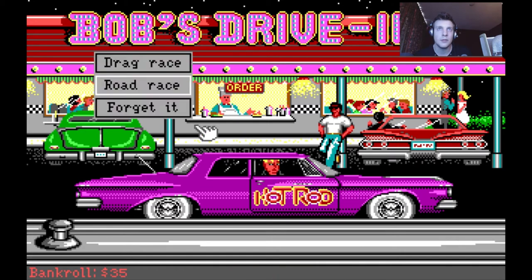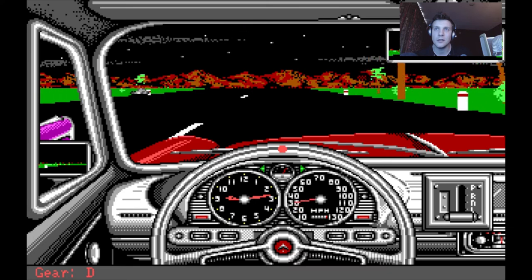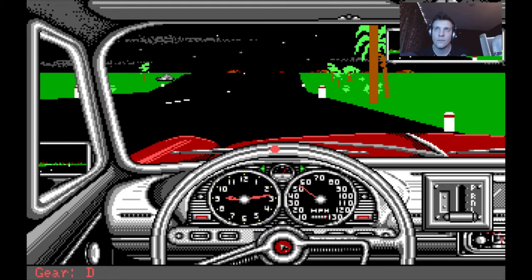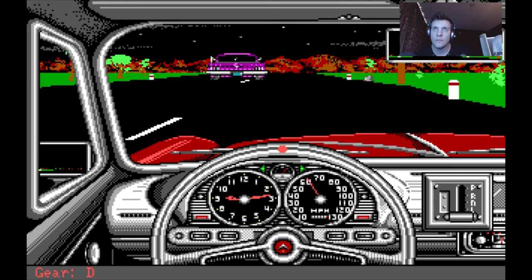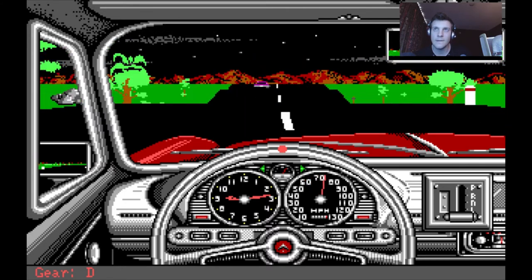Well, he does have a cool sticker, but it doesn't really say anything. Oh my god. Pink slips means that you actually race for the car. So when I lose, the game is over.